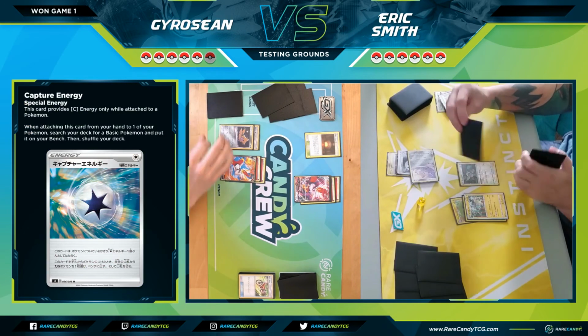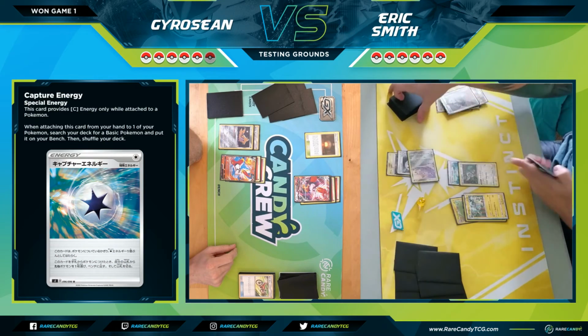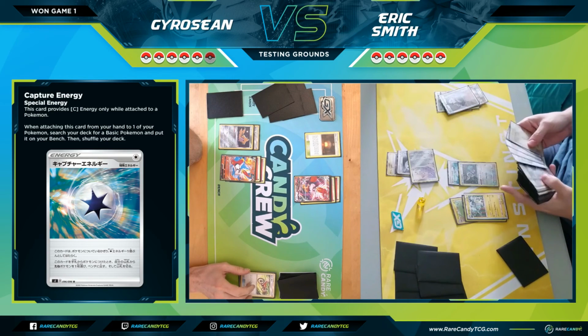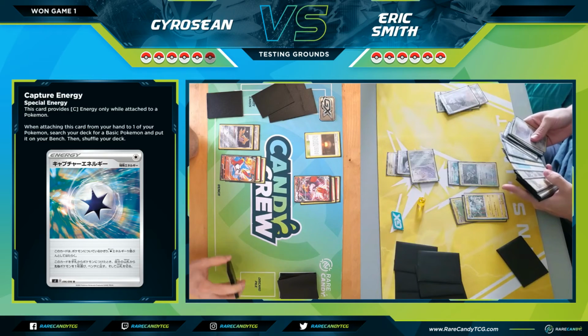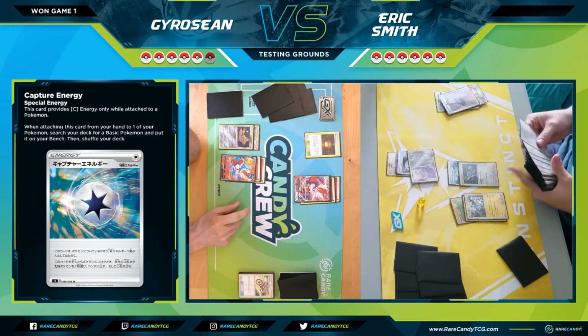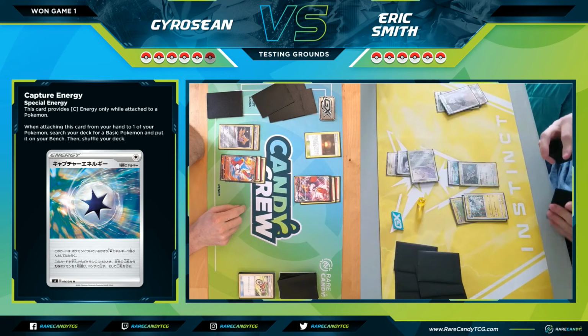So here I do have Capture Energy. I actually could attack with the Vikavolt this turn. I think that is an option. But if I'm attaching to the Ranger, that makes me think I'm not going to. So here, probably just going to find myself another Grubbin, maybe even another Jirachi. Hard to say. I need to find both. That's kind of the issue, though.